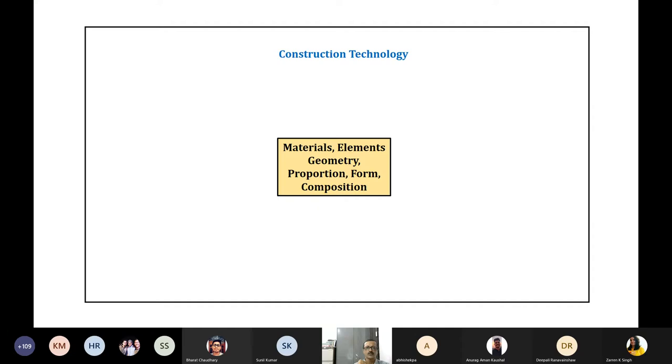The first one, coming to the building construction and built environment point of view: I should know the technology part of it, because without the construction technology I cannot go ahead. Suppose some technology is not available in India; maybe it is available in a Gulf country or in Europe. I cannot think of developing something with that material or element, because finally it cannot be implemented. So the technology part is very essential: we should know about the material, the process of the material, the application, engineering, management, etc. We'll come to that in detail after the next slide.